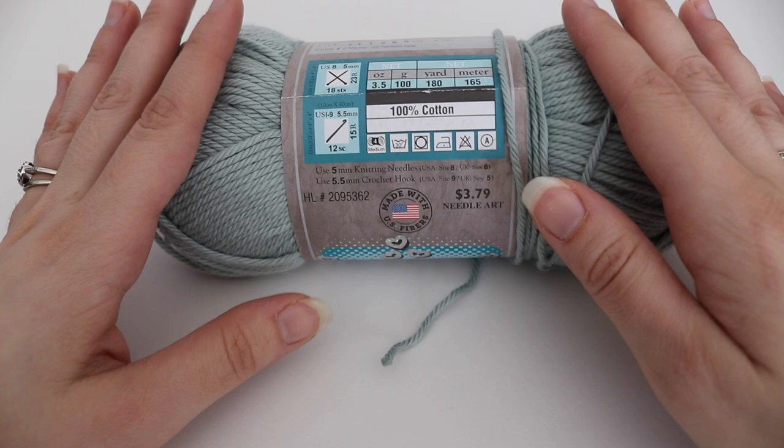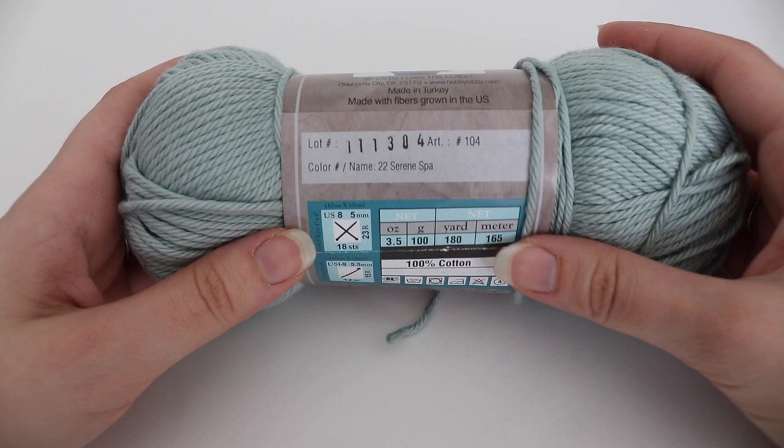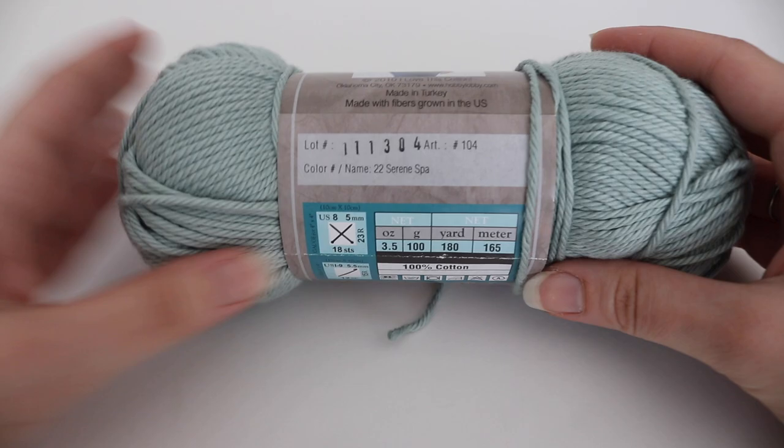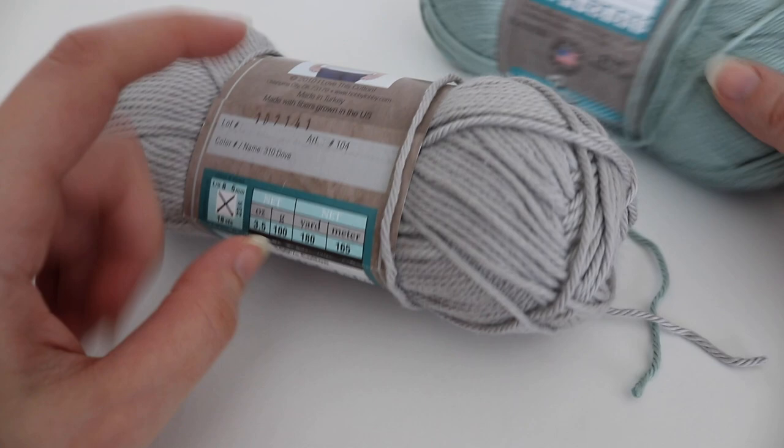And I'm using a slightly smaller crochet hook today, but if you wanted to use the recommended I 5.5 millimeter crochet hook, you can do that as well. And the color I'm using is Serene Spa. Now, if you wanted to use the other gray color that I used, I also used Dove, and again, this is a very light gray color, and I thought these colors looked very nice together.